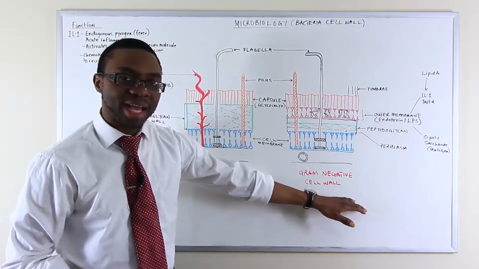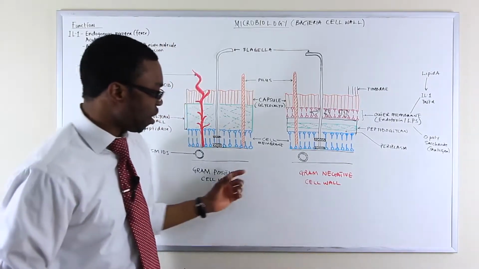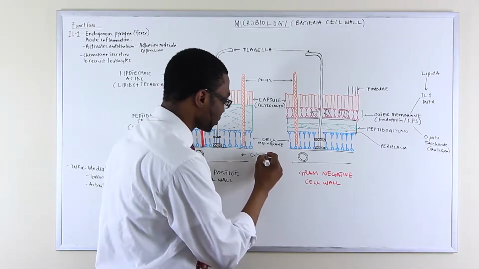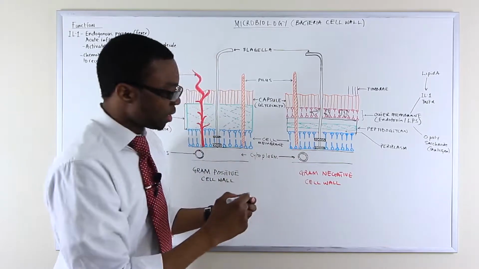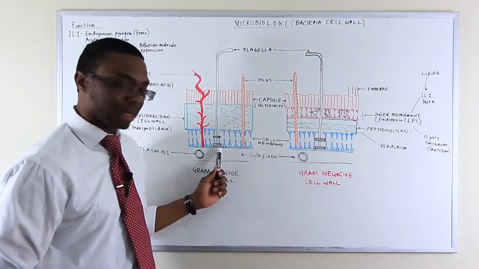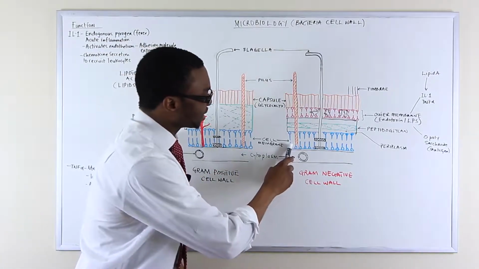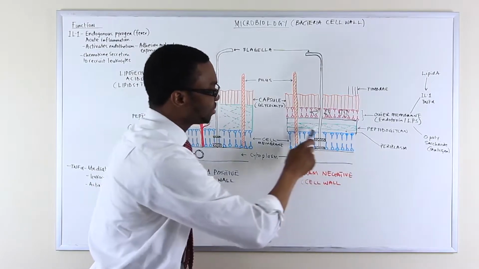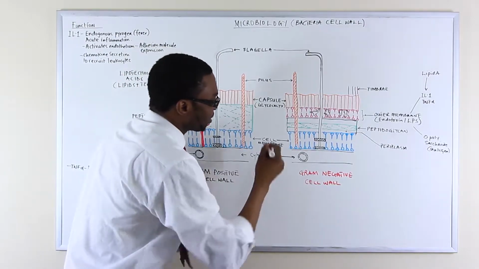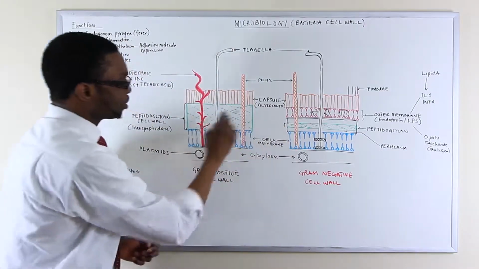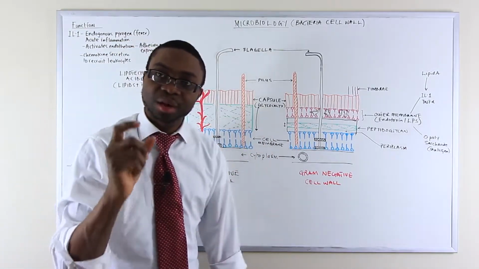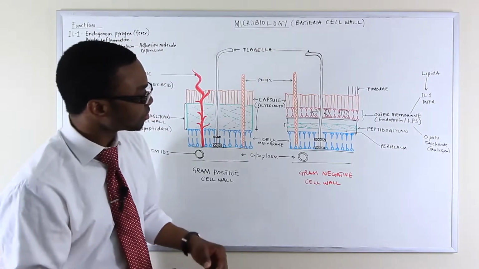Compare that to a gram-negative bacterial cell wall that also has a cytoplasm. Okay, this is the cytoplasm. And they have another cell membrane, just like a gram-positive. And after the cell membrane, there is a periplasm. And we have a small layer of peptidoglycan. See the thickness of the peptidoglycan here compared to this amount of peptidoglycan in gram-positive bacteria. That is a big difference between these two classes of bacteria.